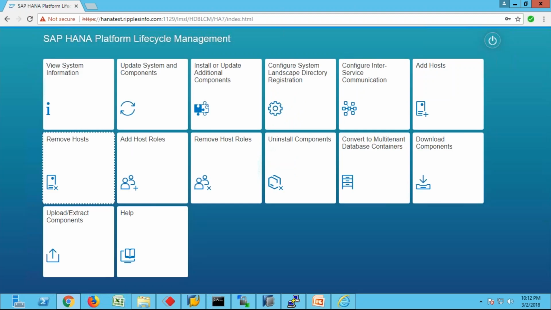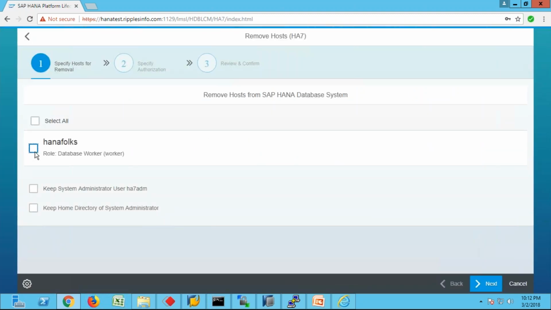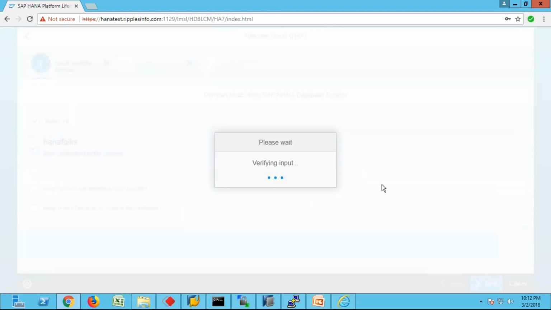And one most important thing is you're not allowed to remove the host directly here. Observe. If I try to remove this host HANA Fox, system doesn't allow you to do it because already we have some tables there. So when you have tables there, there's no way you're allowed to remove that. If you remove that host, it's not meaningful at all.